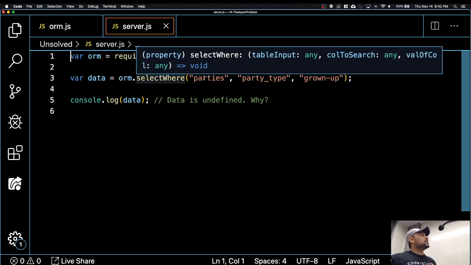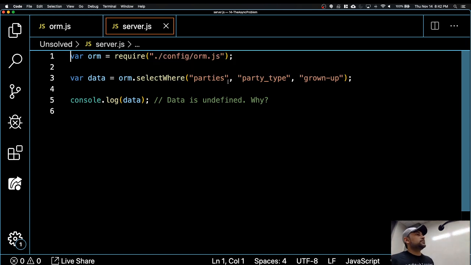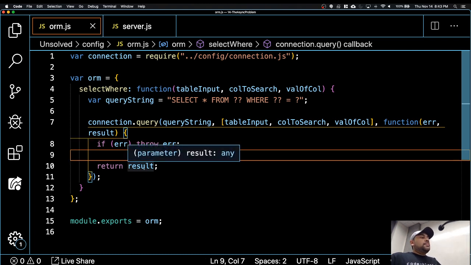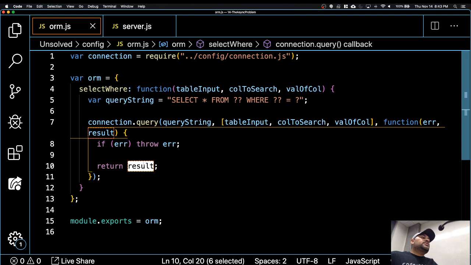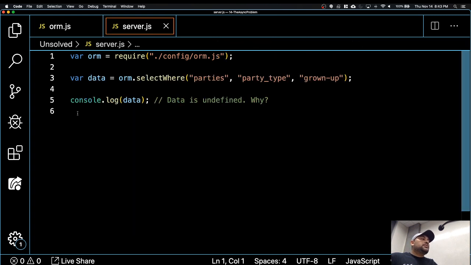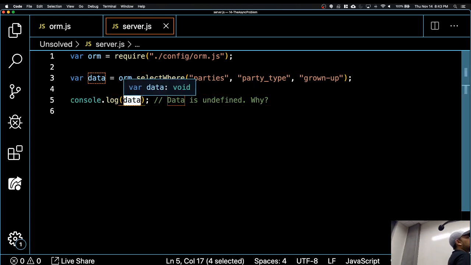It's the same thing from this, so you don't have to create a new database. It should be there. Or if on your table you didn't do it, somebody else created a table, look over them and you can work as a group and figure out why I am getting this data undefined. My function is there, okay? If there's any error, throw the error, that's okay. Am I getting the result back over here? I am. If you console log over here, you're going to get something back, right? You're calling the query for this, but it's coming back with something. But when you do a return and you're trying to console log this over here, it should show you undefined. I want you guys to find out why it is undefined and how we fix that.